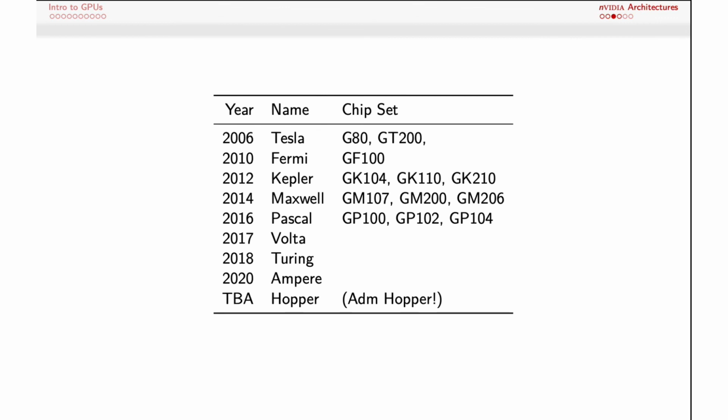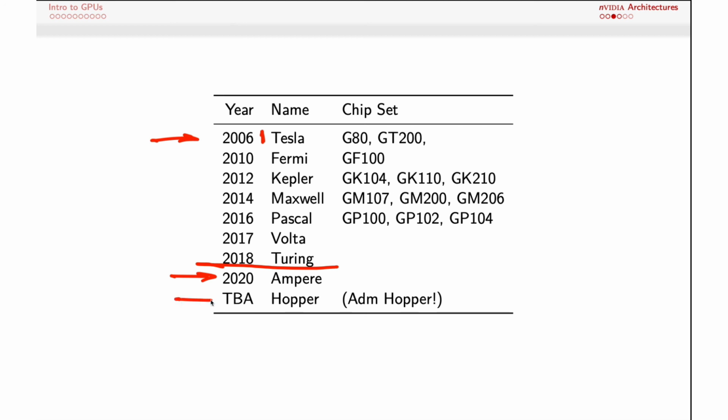And that really came to the fore starting around the mid-2000s with the microarchitecture that Nvidia referred to as the Tesla architecture. I've listed here a representation of the different architectures that they've gone through and the years in which those were introduced. The current latest and greatest is the Turing architecture. Nvidia has announced the Ampere architecture at this point, but it hasn't actually been released. I think these are all hyperlinks in the slides if you want to look at some of the details. It takes you to the Wikipedia page for each of these architectures, and there's a lot more detail available on the Nvidia site.